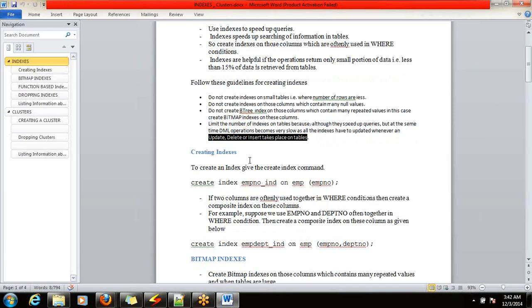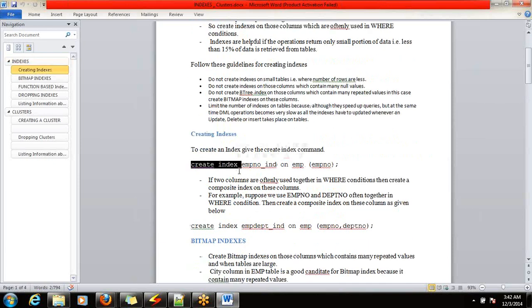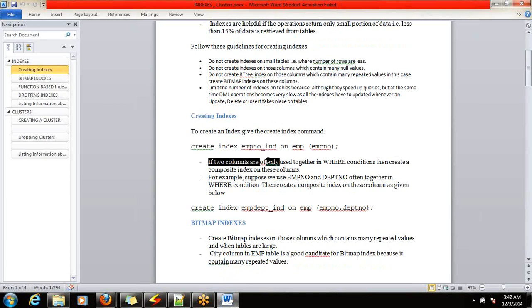So creating the index: you can see here, create index followed by the index name, on so and so table, on so and so particular column. If two columns are often used together in a where condition, then create a composite index on these columns.